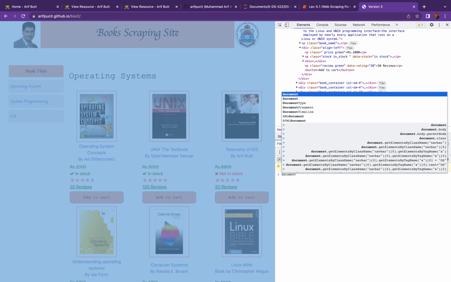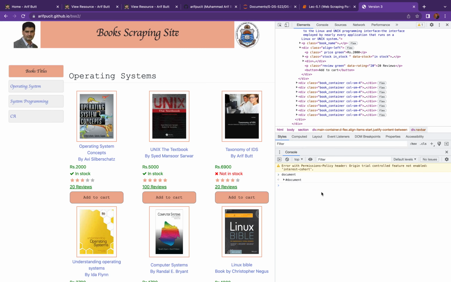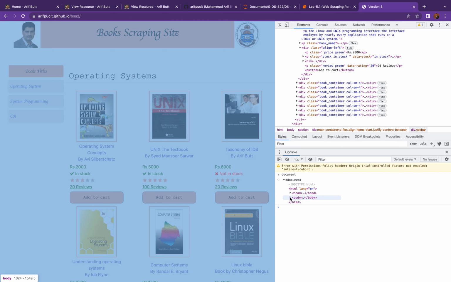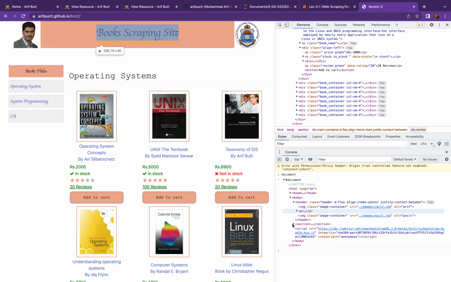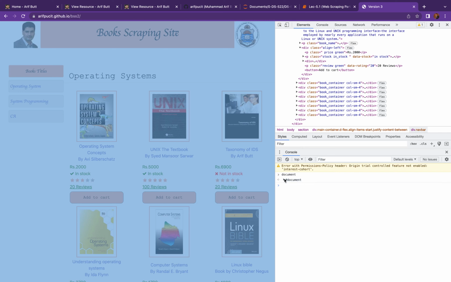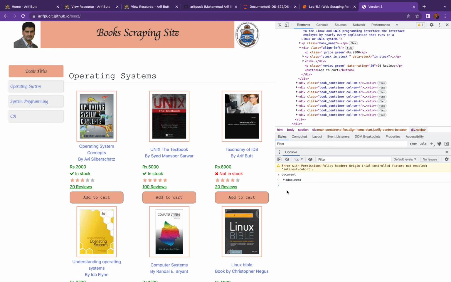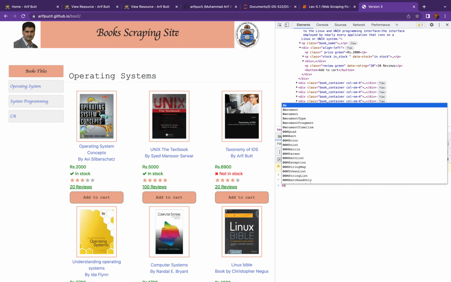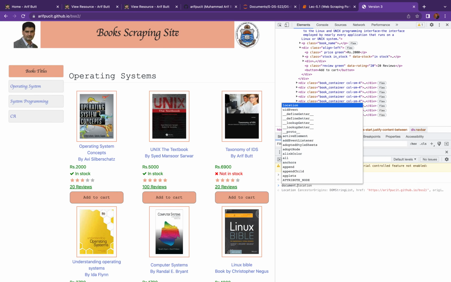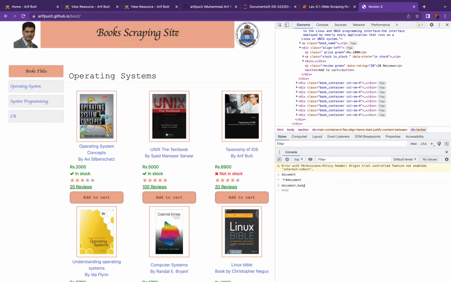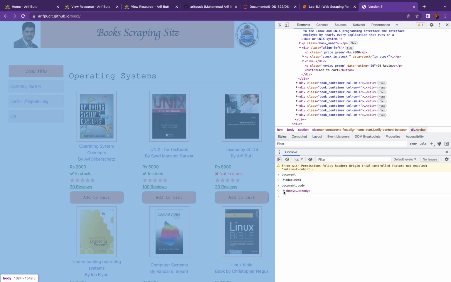Well, my dear students, in JavaScript, the document object holds the entire HTML of the page. So I have just written document, just press enter, and you see I have got all the HTML of the document. This is the document object that resides at the very top. And let me just access the body tag within the document object, document.body. Let me press enter, and you see we just have the code of the body tag now.